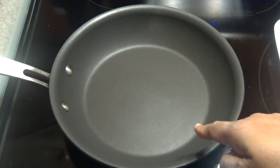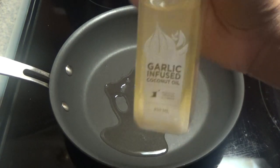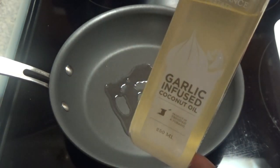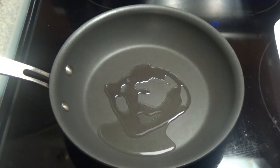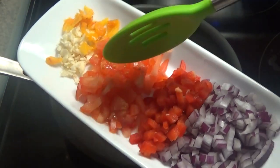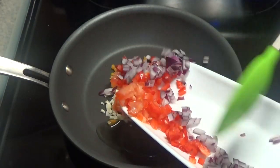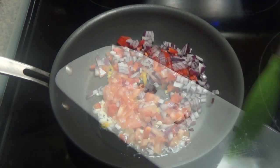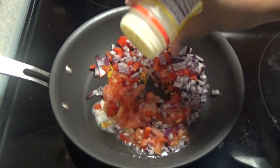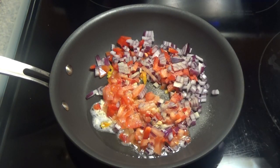To make this, you're going to start with a skillet. To that skillet, you're going to go in with some oil. I'm using the garlic infused coconut oil from CGA to make this — it's a really good oil. When the oil is hot, we're going to go in with some garlic, hot peppers, tomatoes, sweet peppers, and onions. I'm going to season this with some Goya adobo, all-pepper seasoning, and some paprika.